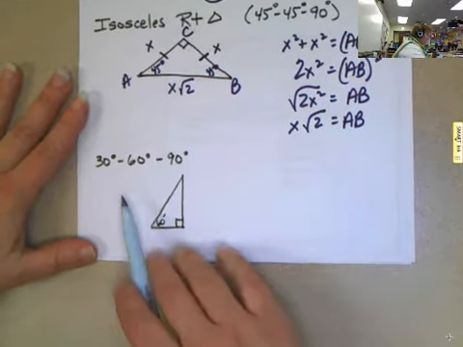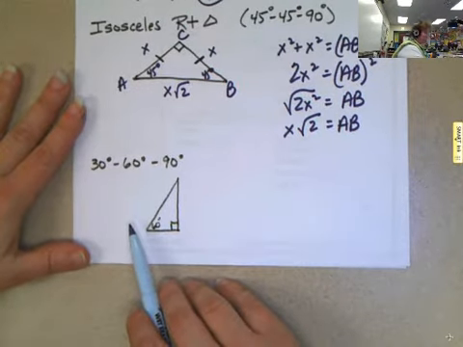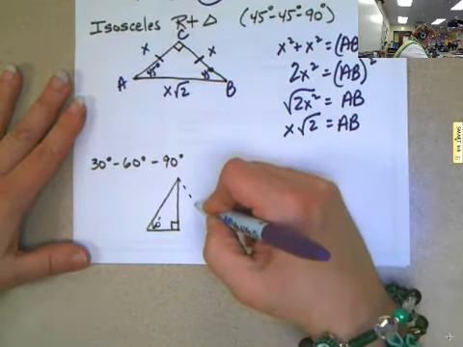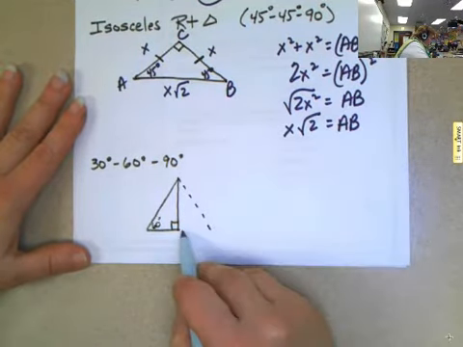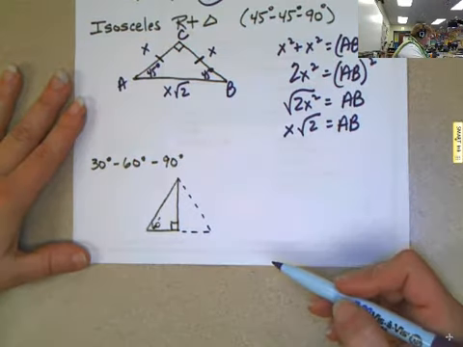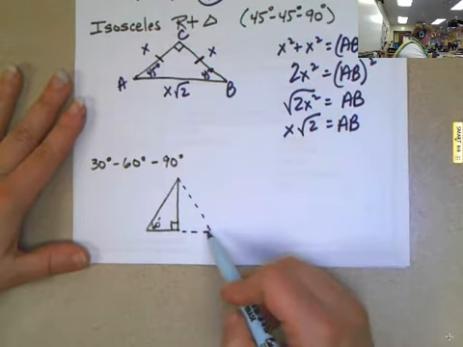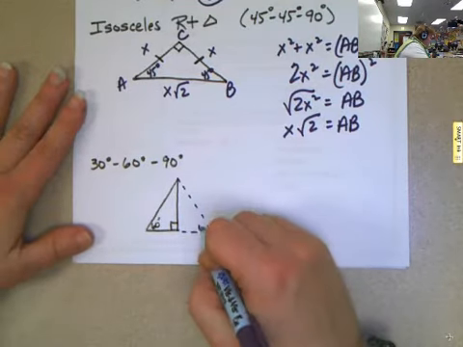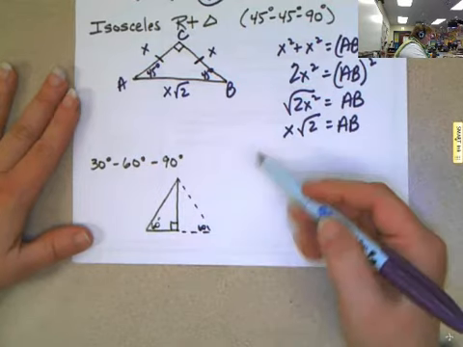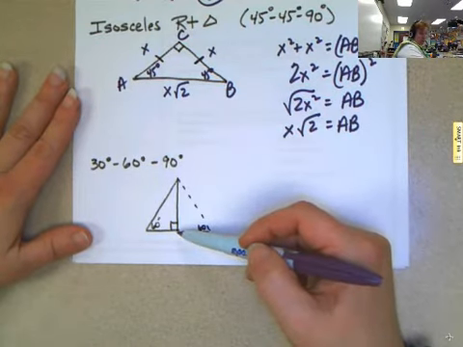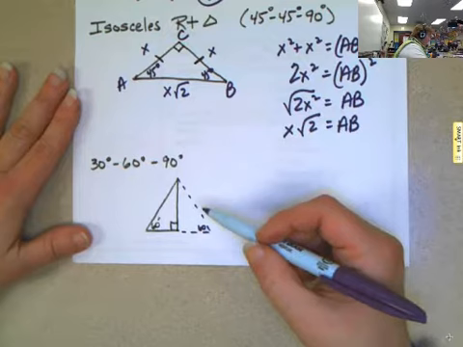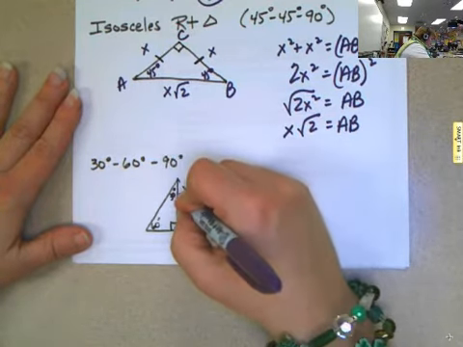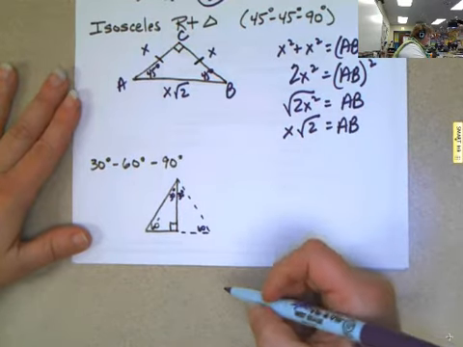Very exciting. Now, the other special triangle is a 30, 60, 90. It's half of an equilateral triangle. So I'm just going to ask you to imagine an equilateral triangle. We know that if it's equilateral, it's also equiangular, so all the angles are 60. Well, since the altitude in an equilateral triangle is also a median and also an angle bisector, this is going to be 30 degrees and this is going to be 30 degrees.